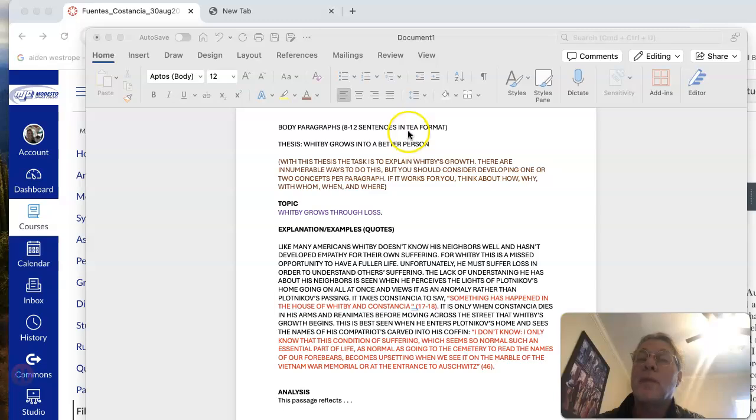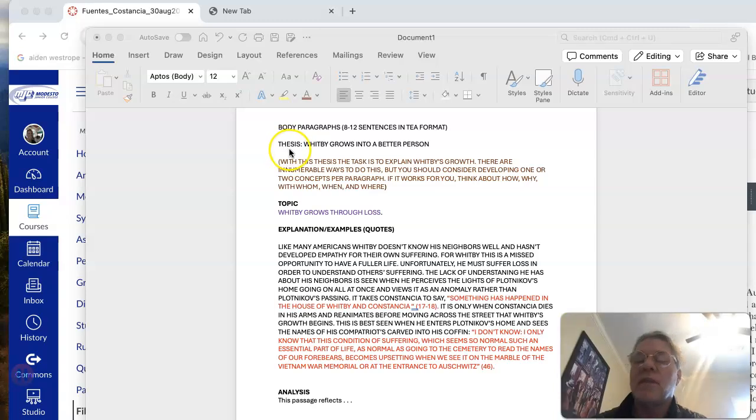Structurally, you're going to begin with your topic sentence, the T in TEA, follow it with your examples and your analysis, and then analyze those examples. And the focus of the analysis will be to help the reader understand how the examples or the quotes that you use help to develop the thesis, how they help to broaden out the reader's understanding of the point you're trying to get across.